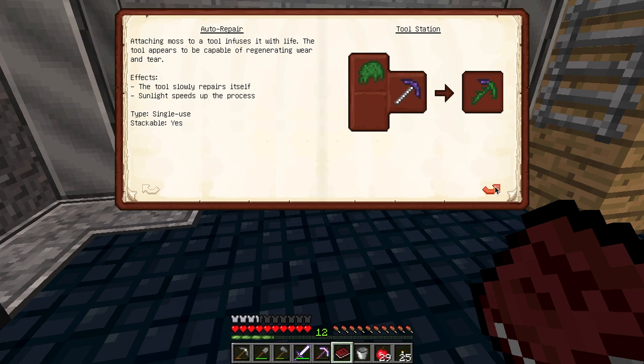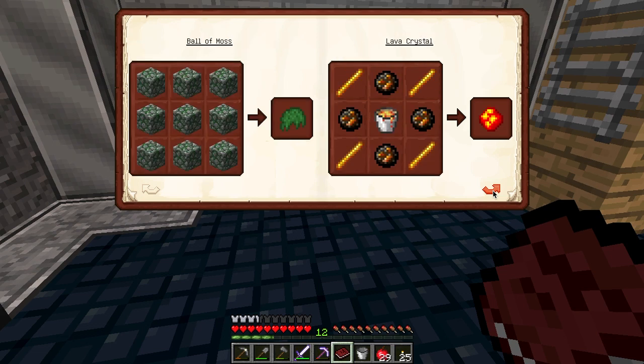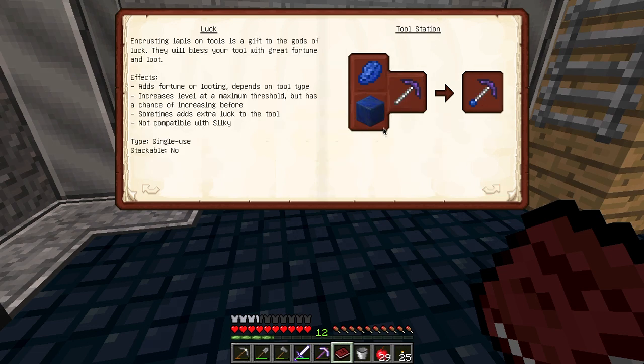Auto repair, not necessary because I'm going to be repairing it with stone, but useful to know. Auto smelts, I'm probably going to go for fortune with this one. So yeah, this little known tip that not many people know. I read through this, and effects. Adds fortune or looting, yeah. Increases the level of maximum threshold, yeah. But it has a chance of increasing before. I didn't know that, wow. Sometimes adds luck to the tool.